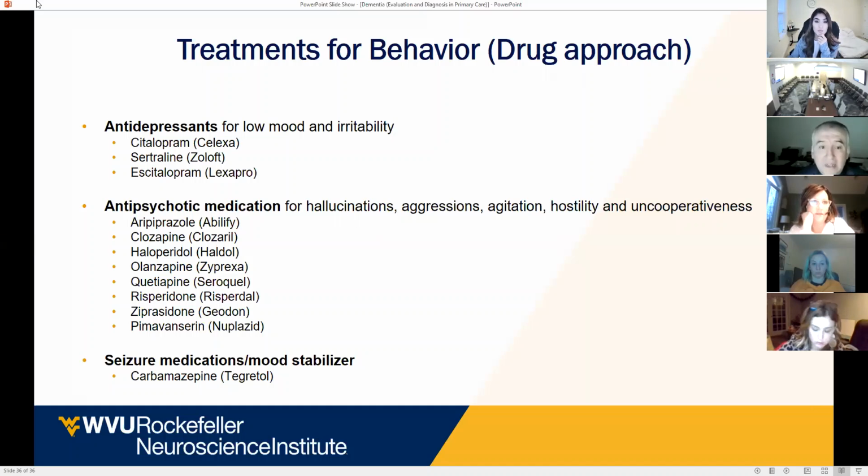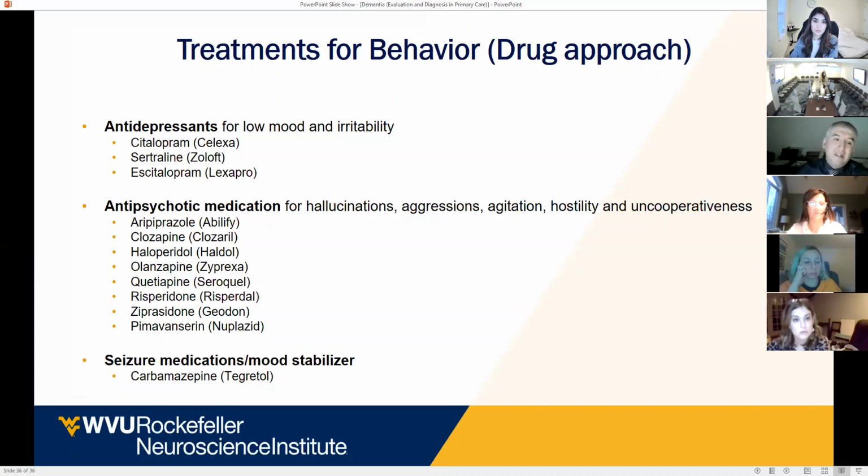90% of the families accept the risks because they want to keep the family member calm. They want to keep the family member at home. They want to be able to redirect the patient, and they need medication in order to help them. In the inpatient service, we can probably use Haldol a lot because we can give it PO, IM, IV. In the outpatient service, probably use a lot of Seroquel or Zyprexa.